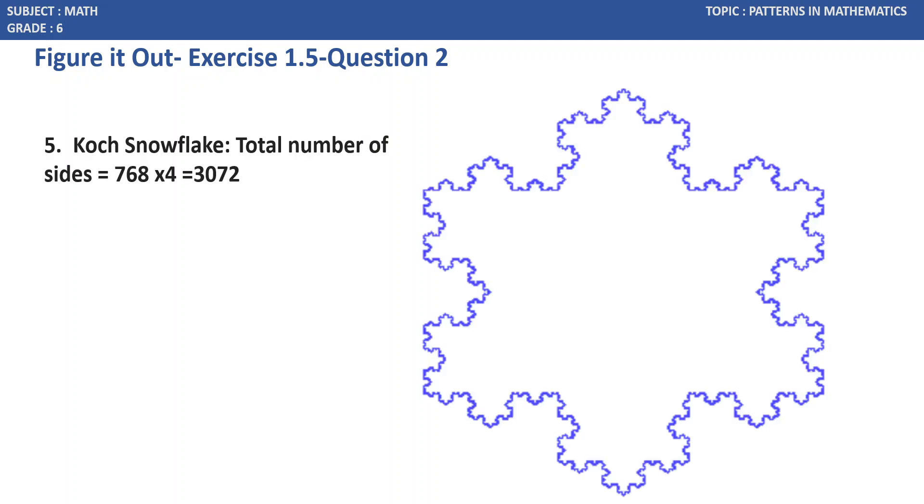Let us see question number 2 in this one. Koch snowflake, total number of sides, previously we were ending with 768. So, the next one will be 768 multiplied by 4. Hope you might have recalled, each time Koch snowflake, we have to multiply the previous number by 4. For example, if we will be having the normal triangle, the next one will be having 3 into 4, 12 sides, similarly like this. We got the 768. So, the next Koch snowflake is 768 into 4, which is having 3072 sides as shown in the figure.